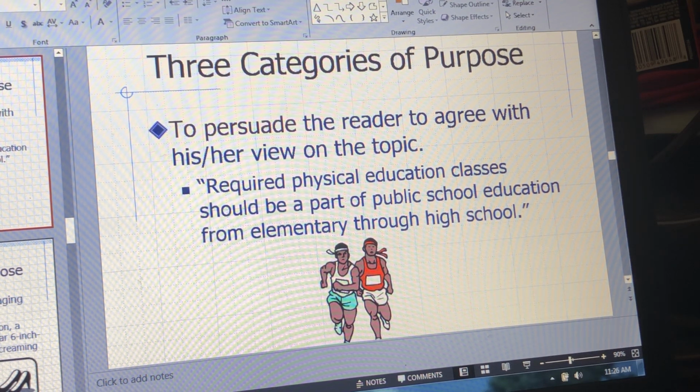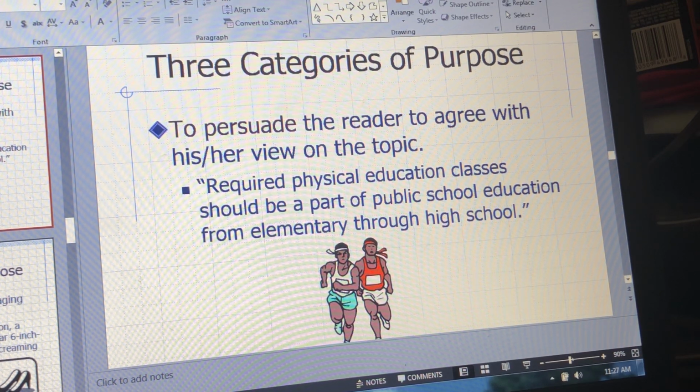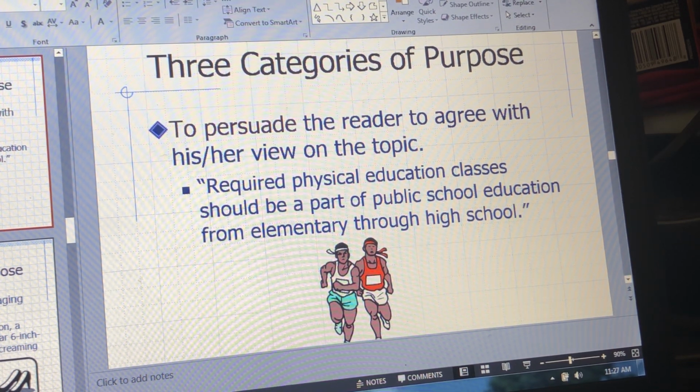This is your thesis statement. This is the purpose you're writing your paper. Okay, it's still objective. You're not saying, I think that physical education classes should be required. And this goes back to the announcing that we've been talking about all semester. I'm moving on because I lost my train of thought.